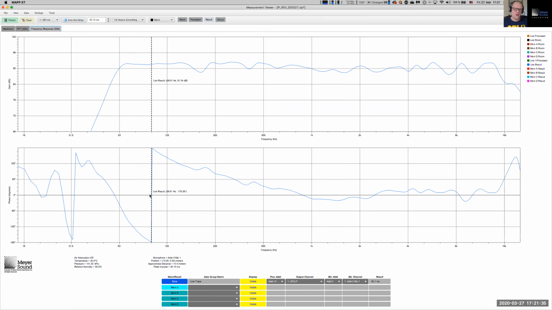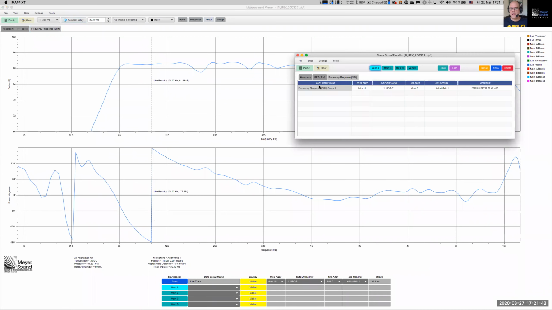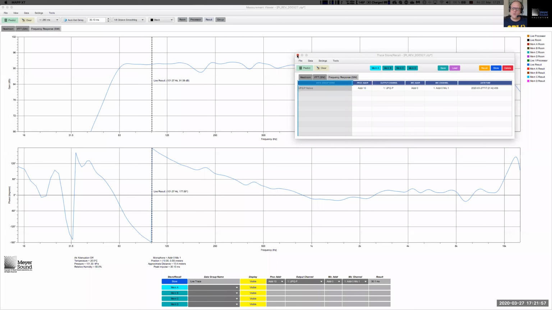As you can see, around 100 Hertz for a UPQ-P, there lives the wraparound. So let's store this trace and recall it in one of our memory slots. This is the UPQ-P native. I'm going to put that in memory slot A.